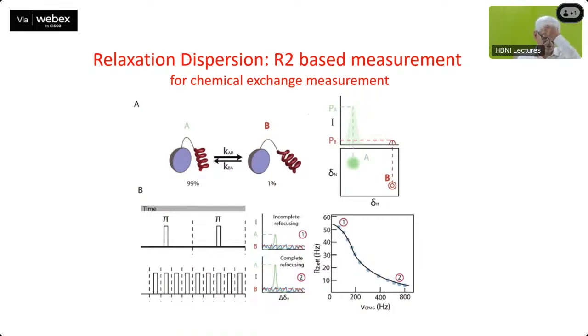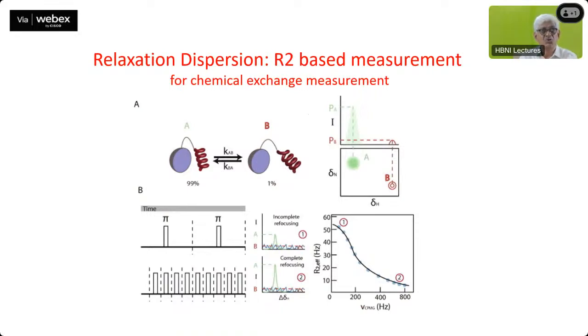So in such a situation, if you measure using one of these peaks, which is the major peak, because you are going to see that major peak, the small peak may not be visible to you, then incomplete refocusing of the chemical shifts because of the exchange phenomena will cause a reduction in the R2, a reduction in the peak height. If it causes a reduction in the peak height, it means you have an R exchange contribution, the line gets broadened, and therefore the measured R2 value will not be precise.